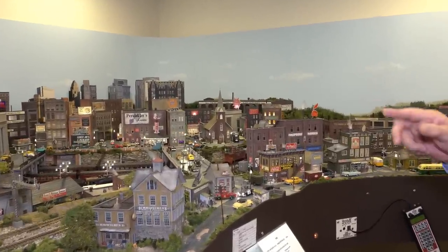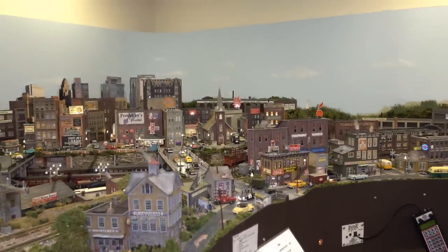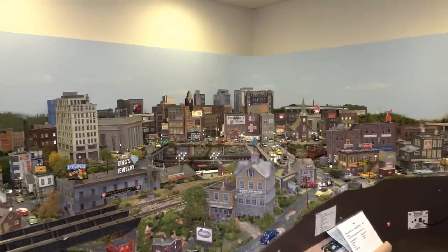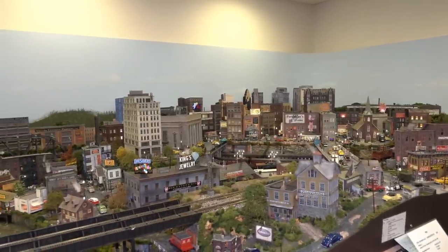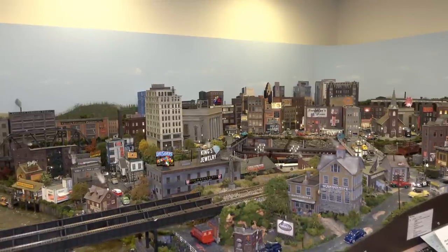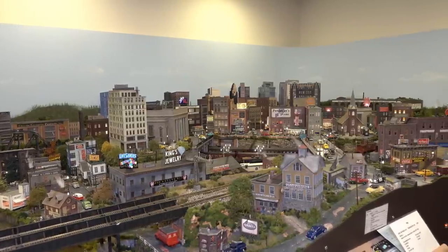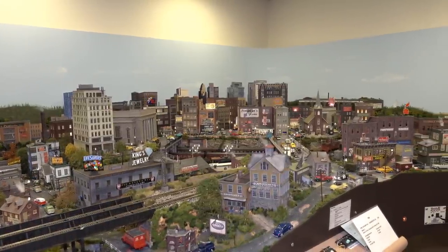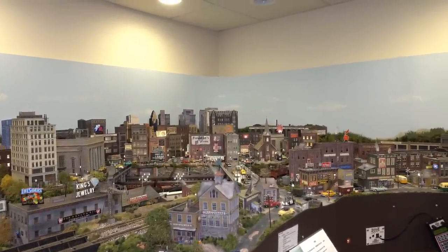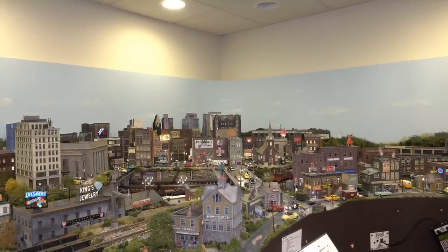Another good example of that, that hotel there is actually supposed to be about 13 stories. Oh, wow. But I thought that the scale was way too high for this layout. It would overpower it. Right. Yeah. So I took three or four floors out of there. Okay. And I used the spare parts to make that apartment building just behind the A&P company and the Federal Reserve Bank. And that gave me an extra building free. Yeah, yep, clever. And so here we are in downtown. And downtown PhilVille, I guess we could call it. Yeah, this is PhilVille. Downtown PhilVille.